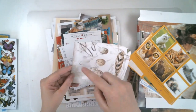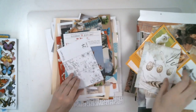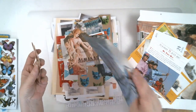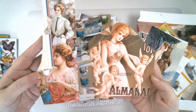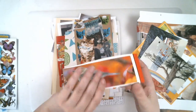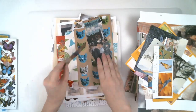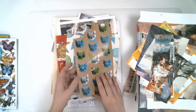And I like to just use parts of some of the calendars. So that's what I've done. Desk calendars, here's some more parts of calendars. I've cut large pieces apart for smaller bits. And I don't always have a huge amount of space, so I can use the large pictures or the small pictures. All right, calendars.